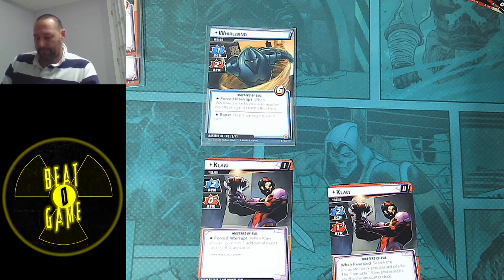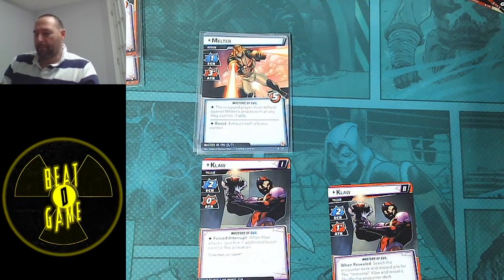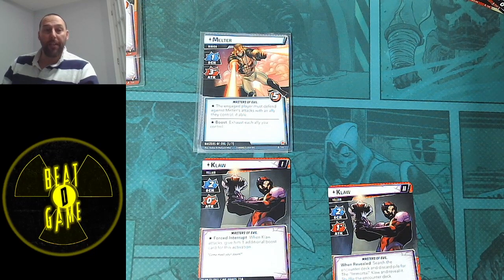It's not that bad. The other one that's not too bad is Melter. Melter is another minion from the Masters of Evil. He has an attack of 3, a scheme of 1. So they're not very schemy, but they are pretty strong in terms of attack. And this one, you have to block with an ally. So if there's an ally in play, then you have to block with him. So that is a little annoying.